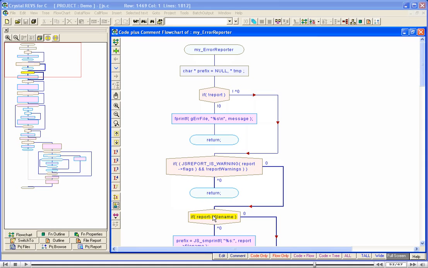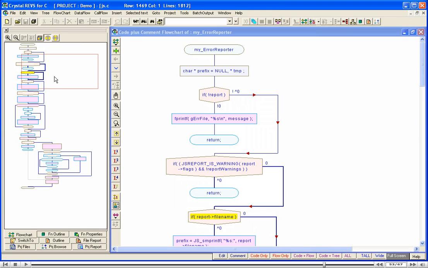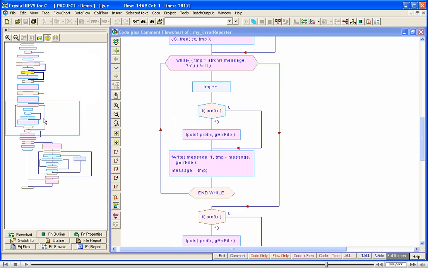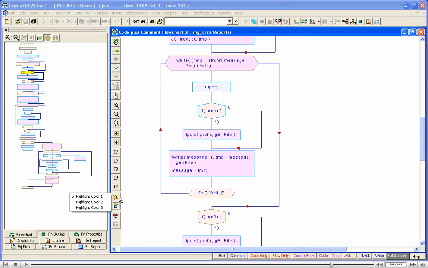Now, let's highlight the while loop using a different color. Click on the icon Select Connection Highlight Color and choose Highlight Color 2. Press the Control key and click on the while symbol in the detailed view.